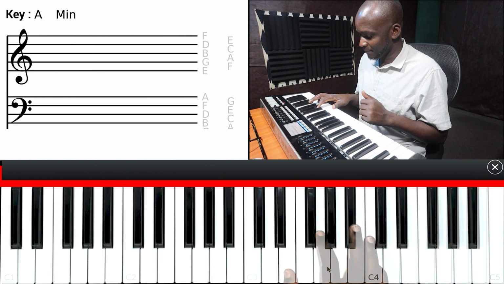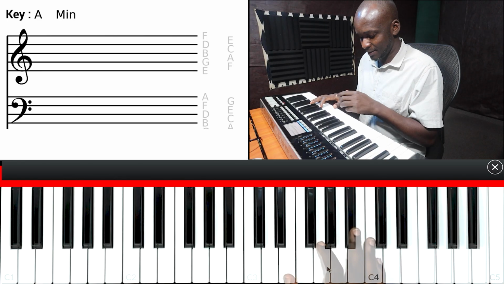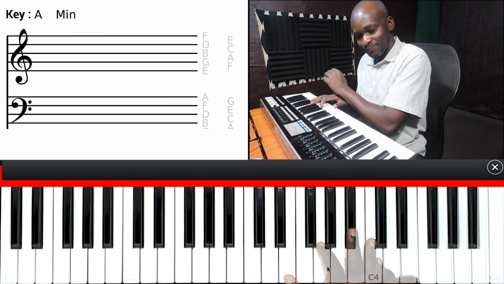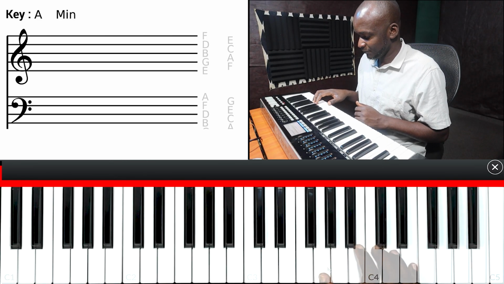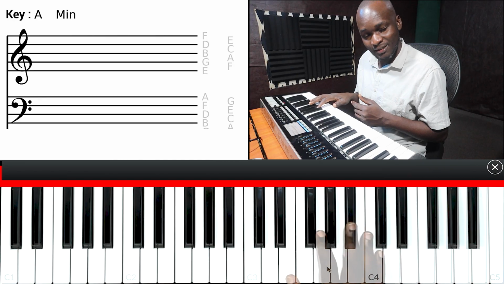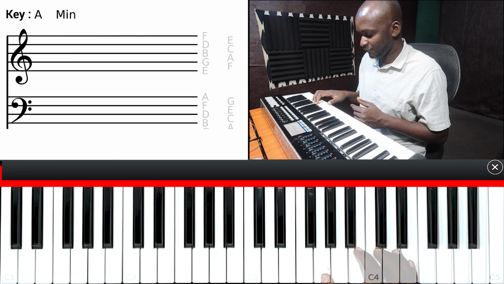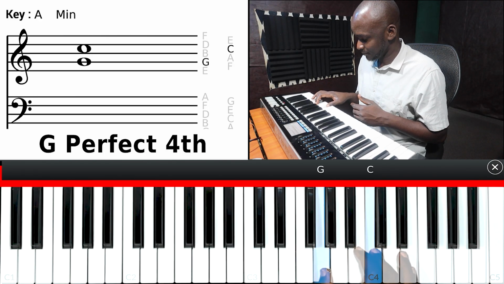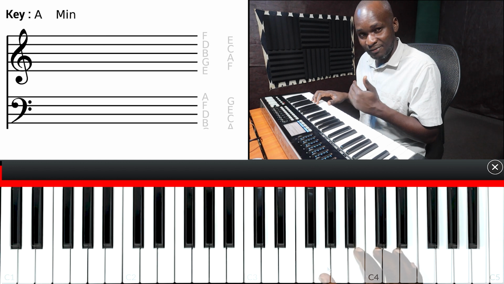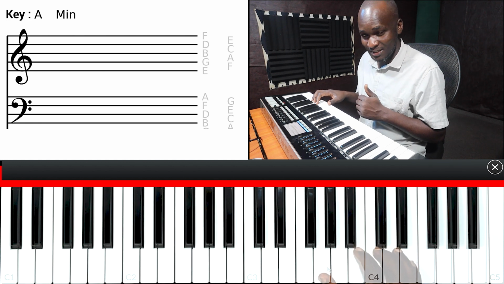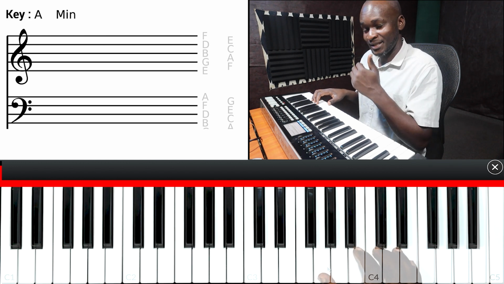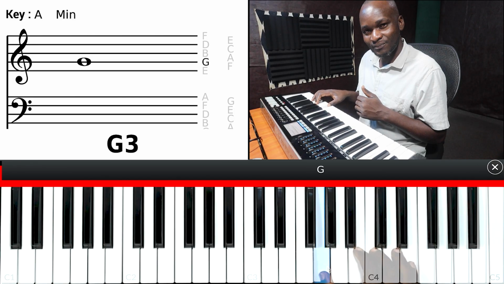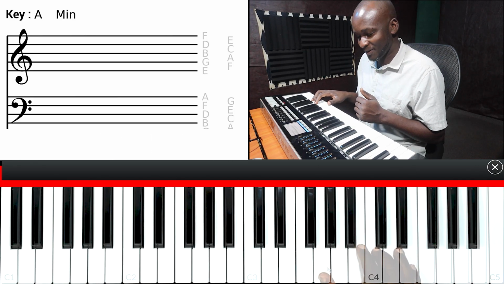Next, we can put this E on top, and we will have, instead of E, G, C, we are going to have G, C, E. So this is called the second inversion because the root, which is C, is in the middle or in the second place from above. At least I can remember it that way.